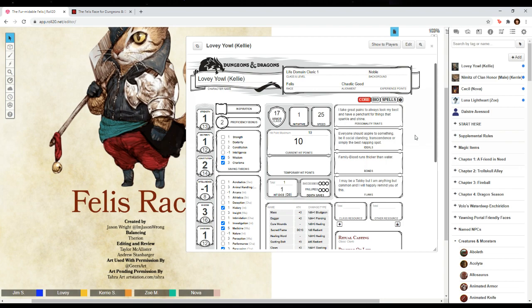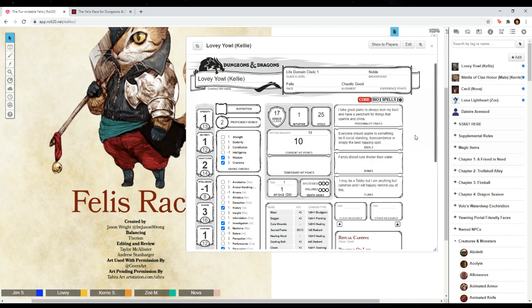Ideals, again, everyone should aspire to something. And you can create your own. You don't actually have to completely roll. Some of them I rolled, some of them I augmented to fit how I saw the character. Everyone should aspire to something, be it social standing, transcendence, or simply a snapping spot. Have a goal, people.